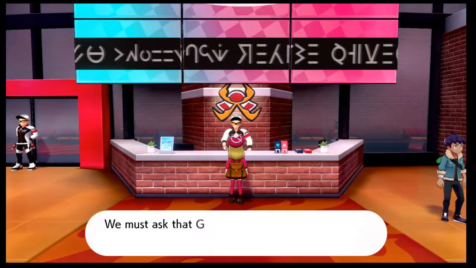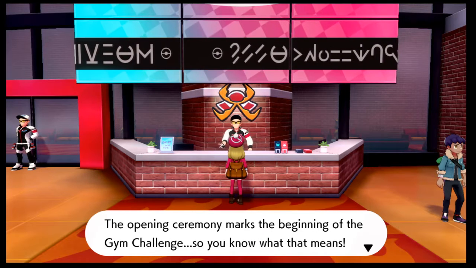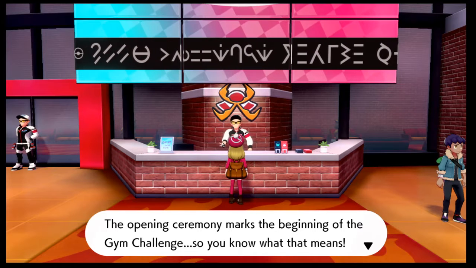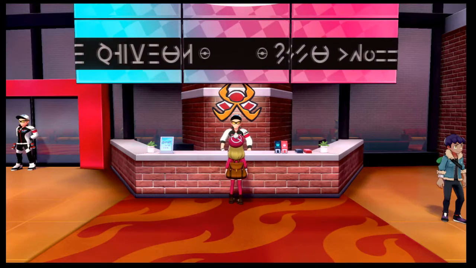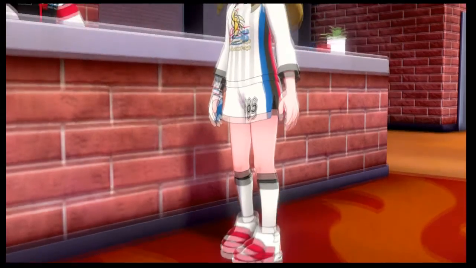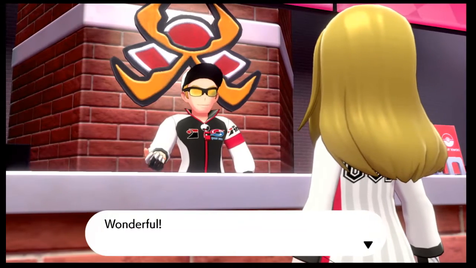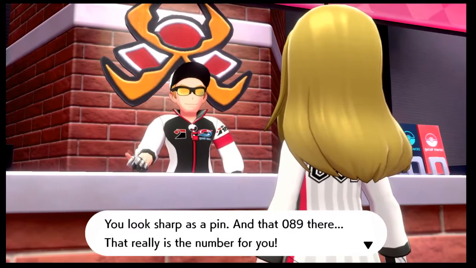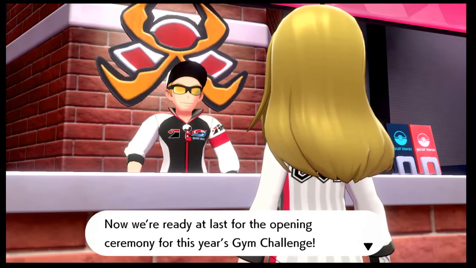Challenge to do, wasn't it? Let's ask that Jim Jones rather young from at all official events. Let's do a statement marks the beginning of the gym challenge. Do you know what that means? Alright, I need you to get changed as well. Wonderful. Look sharp as a pin. That 089 there, that really is the number for ya. Now, we are ready at last to open the ceremony of this year's challenge.